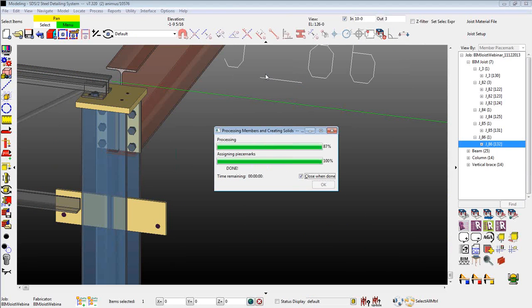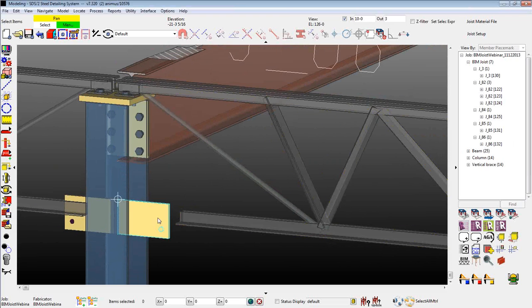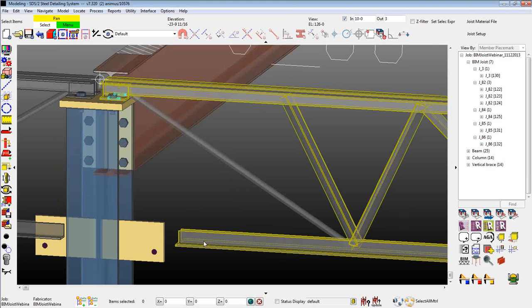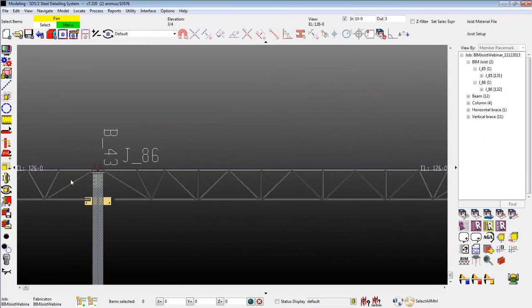And what I want to point out to you here is, even though my bottom chord is not extending to that stabilizer plate, since we have all that information set up and it's putting that information in the joist edit window, I'm still getting that stabilizer plate even though I changed the setbacks to where it's not extending all the way to that plate.